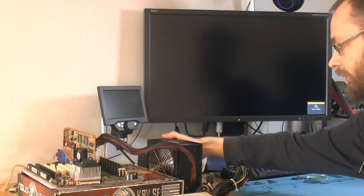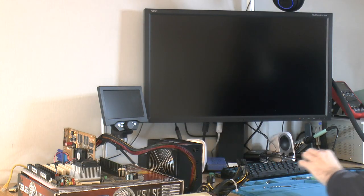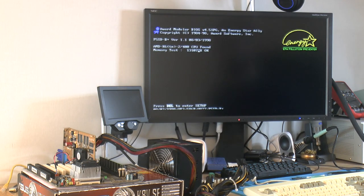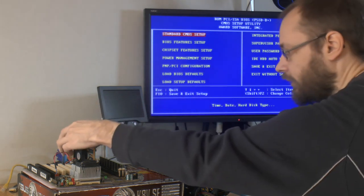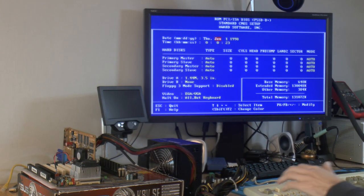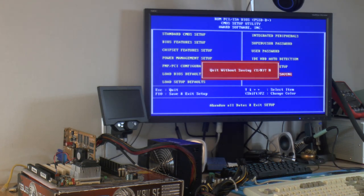So let's power this thing up. I'll put the UFOS 2 in from my last video. Case is 2400, so it's a jumper for a 450, but whatever. Graphics card sounds like the fans are dying. But it posts, so that's good. So yeah, the board is posting, so we can move on with flashing it.